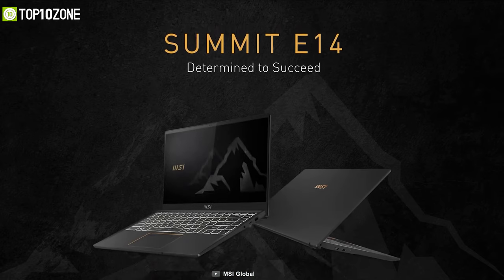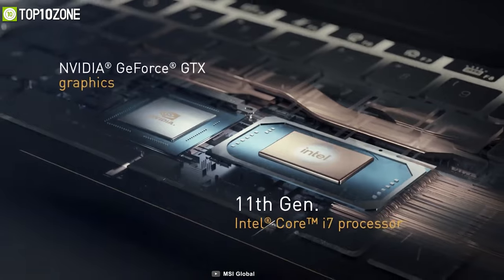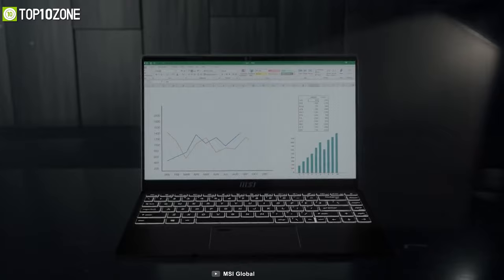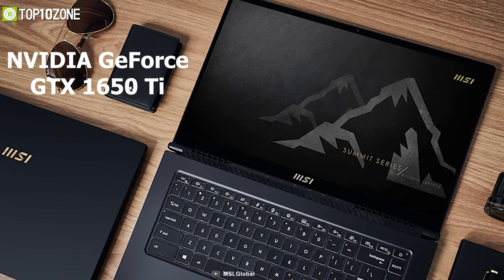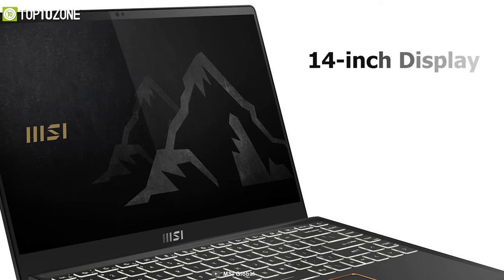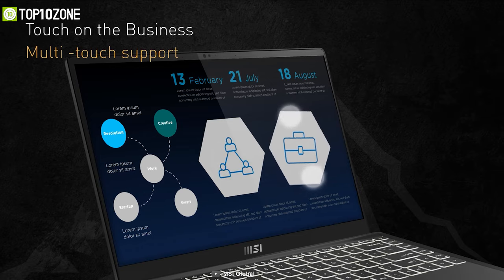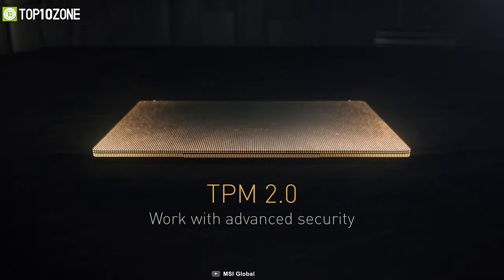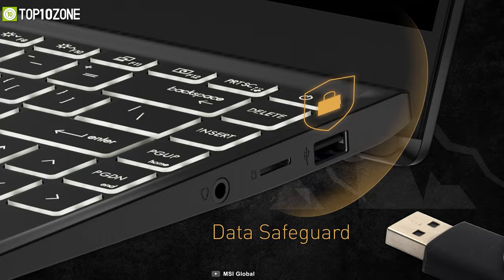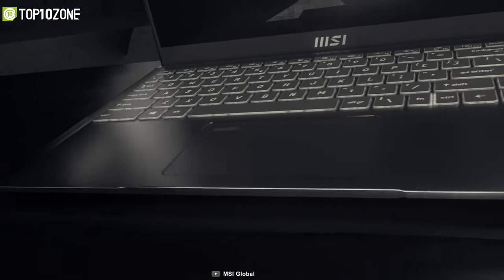Take your business to new heights with the MSI Summit E14, a business-focused laptop that provides incredible productivity, reliability, security, and style. Featuring the latest 11th Gen Intel Core i7 processor with Iris Xe graphics, this machine will keep you in your workflow wherever you go. Its dedicated NVIDIA GeForce GTX 1650 Ti will accelerate your graphically intensive tasks so that you can blitz through demanding tasks much faster. The 14-inch display uses a Full HD IPS panel with touchscreen and multi-touch support. It also incorporates trusted platform module technology for hardware-based security so you can store your data and passwords with encryption keys. With a sleek lightweight aluminum chassis, the Summit Series is built for high mobility and non-stop work anytime, anywhere.